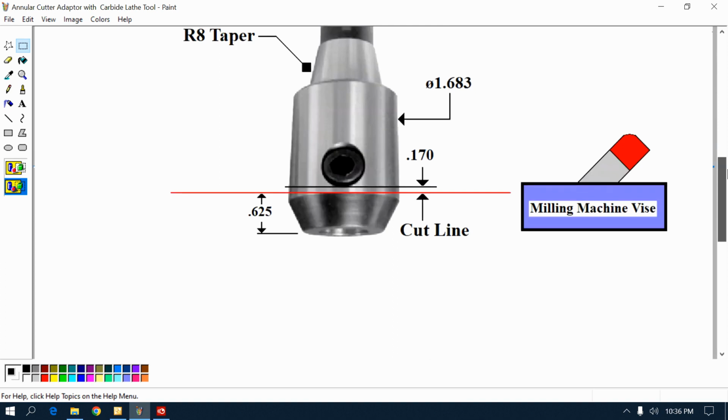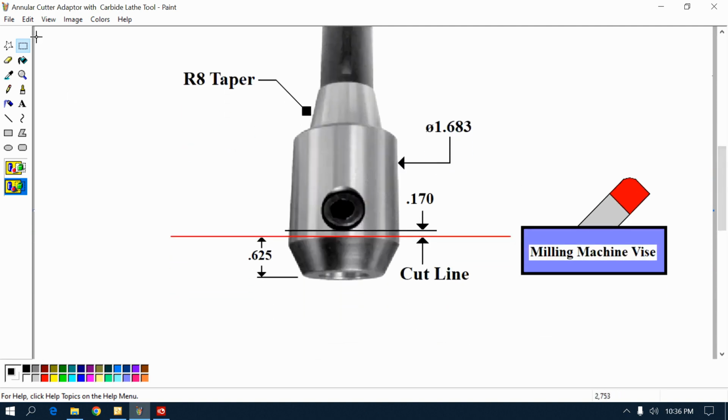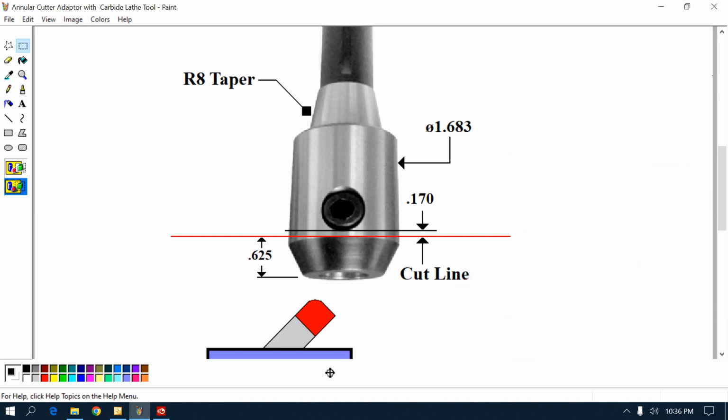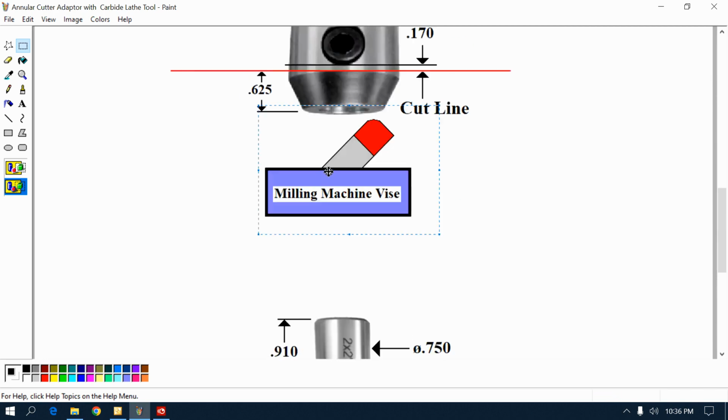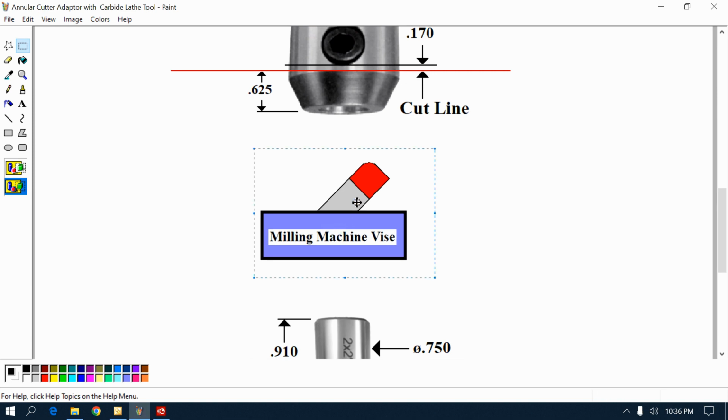Alright, now how am I going to do it? I'm going to mount this in the spindle of my knee mill, and I'm going to machine it like it's in a lathe. Let me show you this. What I'm showing you, the red part is a carbide, inserted brazed tip carbide. I'm going to clamp it in the vise at an angle like that. You see it? And here's my plan.